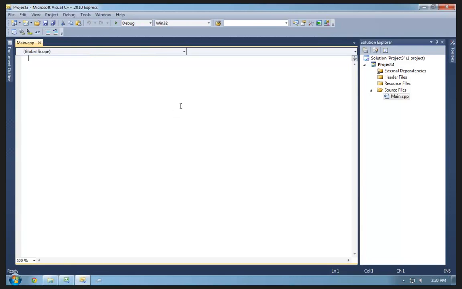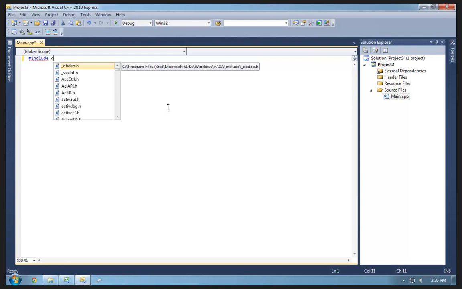Alrighty, so inside of your IDE, inside of your main.cpp, I'm going to be writing out some code. You probably won't understand the code that I'm writing out, but we will be going over every bit of syntax that I'm going to be typing. So start off with a pound symbol, followed by the include keyword.